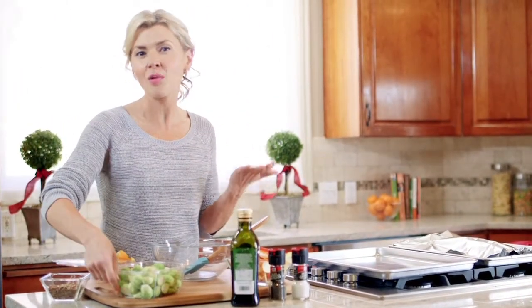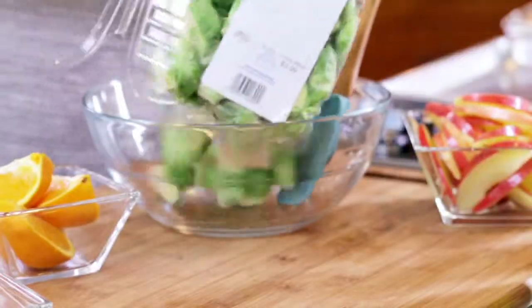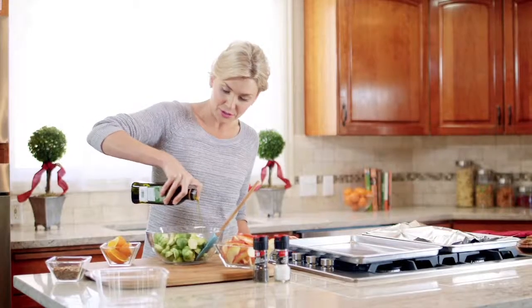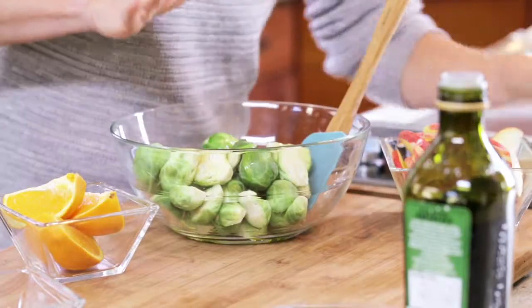When I'm thinking about a quick weeknight holiday dinner for my family, I always stop by the fresh cut section and get a vegetable because I love pairing a meat and a vegetable together. You could do it with Brussels sprouts, broccoli, or cauliflower — I do this recipe a million different ways.